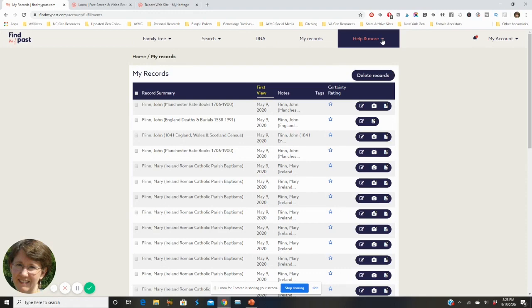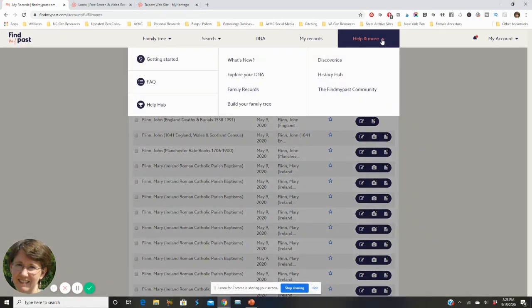And then, guys, if you need help, go to that help button and more. Every database has their help section, and it's going to give you information on their specific database. And FindMyPast is no different. So it's a great place to go. Maybe you're struggling with your searches. This is a place to go and find help on how they recommend that you do a specific search. So absolutely, I would recommend that you go and check out their help section should you need it.